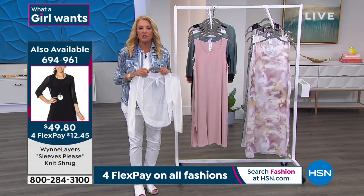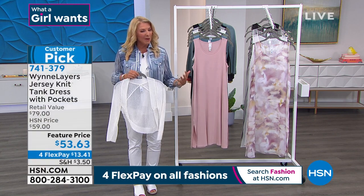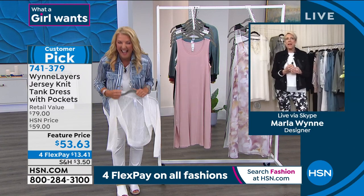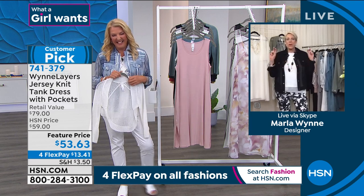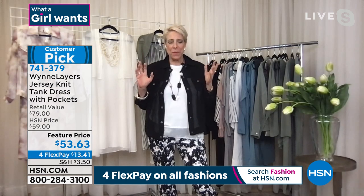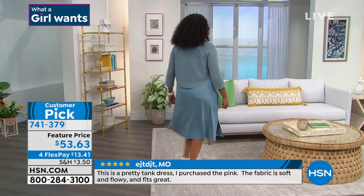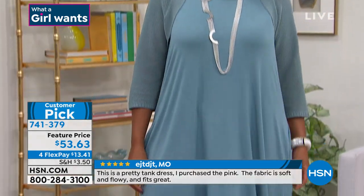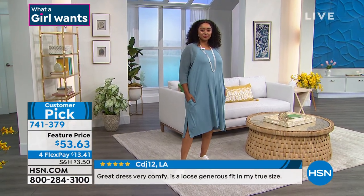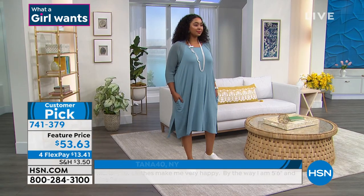I was holding the shrug as a surprise — I've got probably eight colors to get to in just a second. As we go through these three pieces, just remember they can all work together beautifully. Marla, very true story — you were kind of anti-dress for a long time. Marla says: 'In this weird COVID world we've been living in, I've kind of converted because people love just putting on one piece in the morning and going — dressed. It's kind of great.'